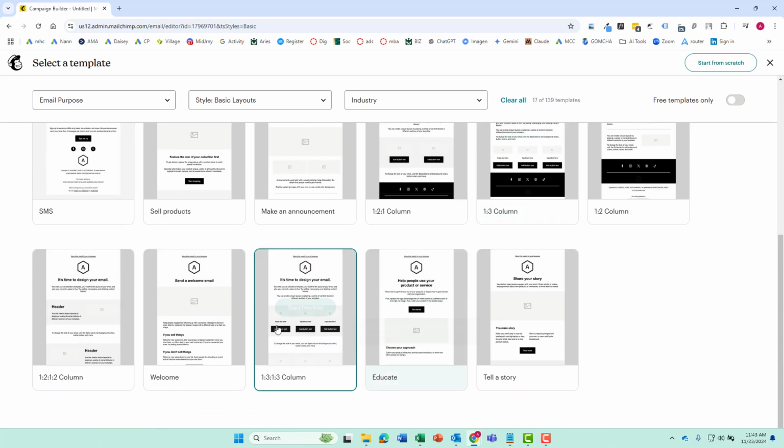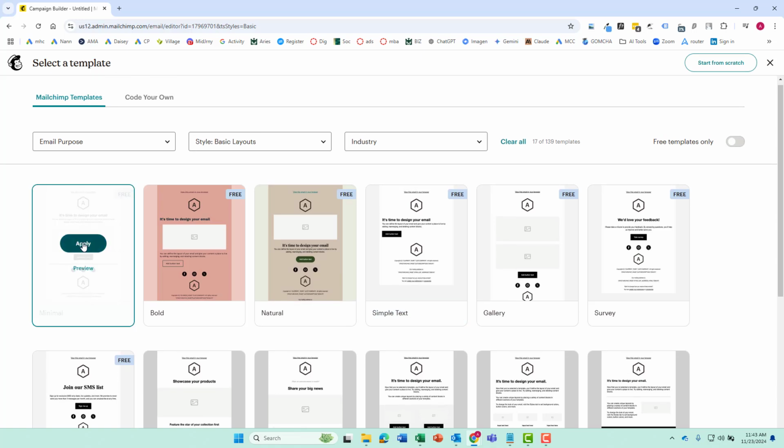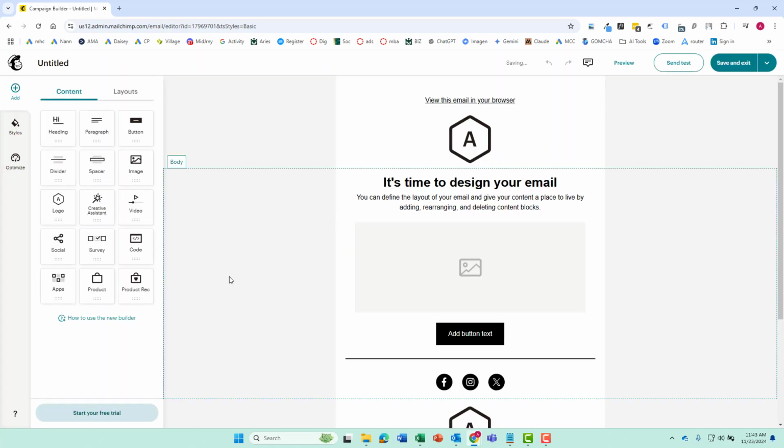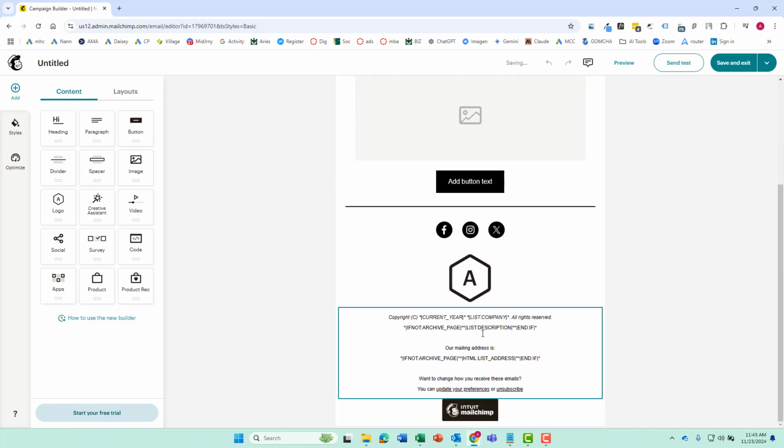And in here you got a few options. You can kind of look through those and see what you want to do. We'll just go with a super simple one over here. And this is essentially what a template for Mailchimp looks like. You'll see down here there's a whole bunch of kind of short code type things that are going to auto-populate in the email. So opt-out buttons, address of your company, all that fun stuff.